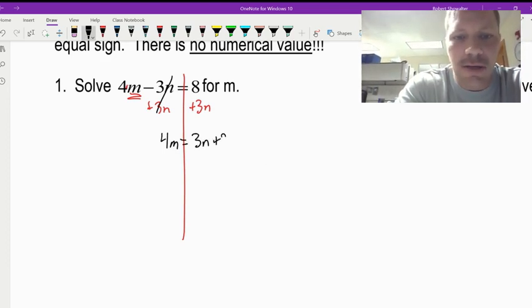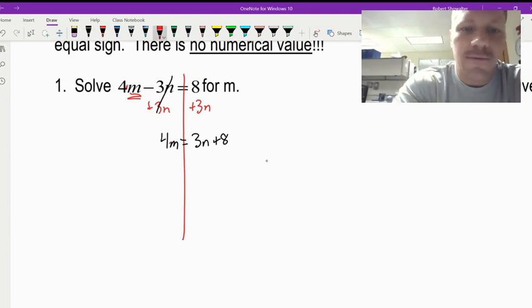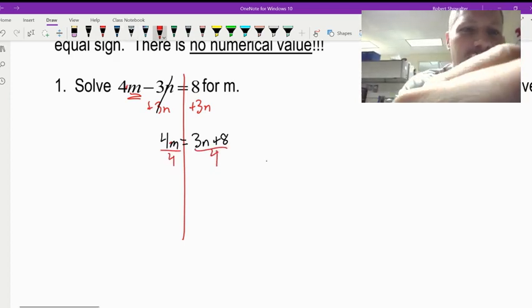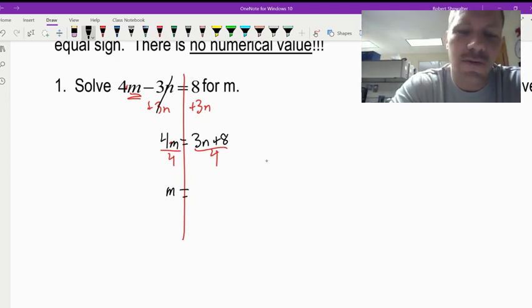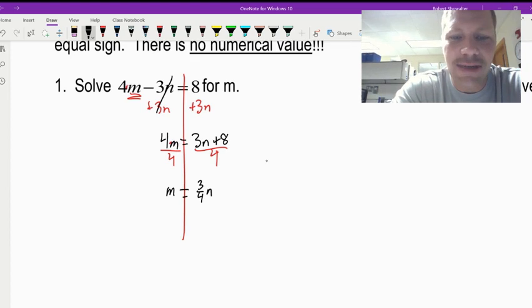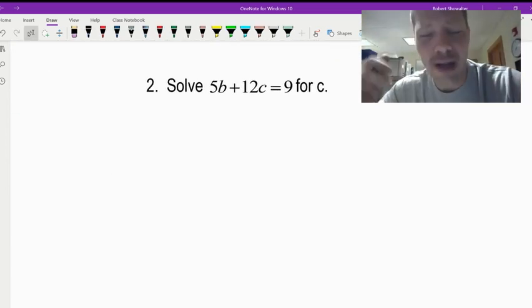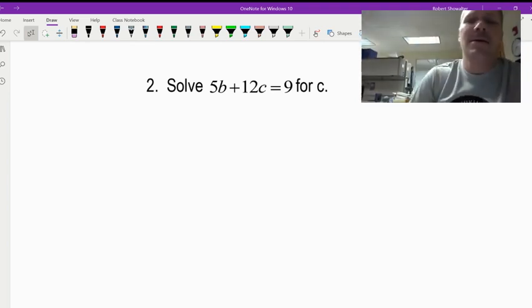Now, those are not like terms, so we cannot combine them. So we're just going to drop it right there. Here we go. We have 4 times m, and we're going to divide both sides by 4. Remember, you're dividing the whole side by 4, not just one little part of that side. So we're dividing the whole side. So we're actually doing 3 divided by 4, which is just 3/4. And then we have 8 divided by 4, which will be 2. And boom. Answer. Next one. Remember, stop it. Do it on your own before you watch the video, because this is homework. This is just to help you get through the mess.